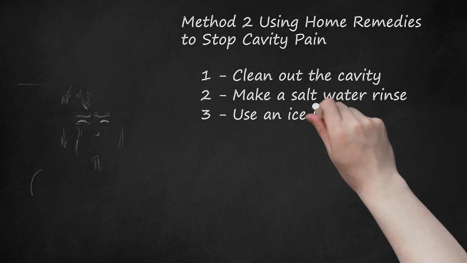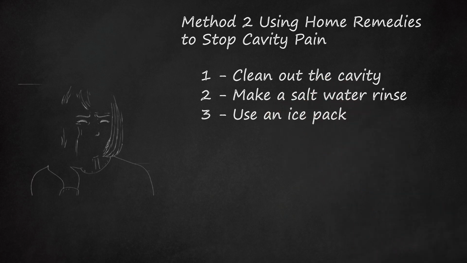3. Use an ice pack. Another way to help cavity pain is to use an ice pack. Place some ice cubes or crushed ice into a towel, balloon, or the cut-off finger of a non-latex glove to make an ice pack. Place the ice pack on the tooth if it isn't sensitive to cold. You can also place the ice pack on your face just over the painful area.